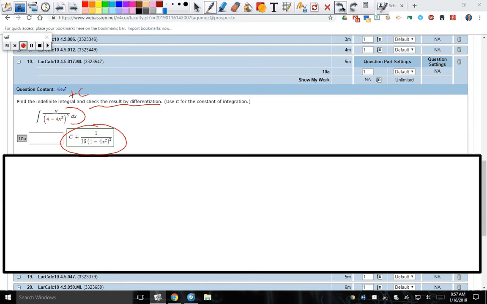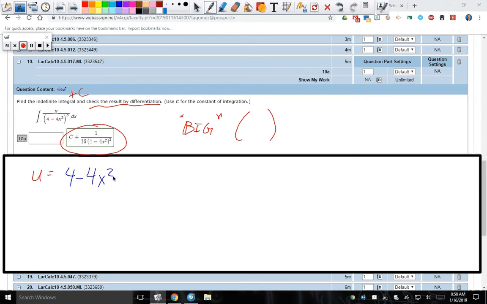If there was one term on the bottom, I might consider breaking this up into 2 fractions if there was one term like this, adding or subtracting. That's not what I have here. So now my third go-to, if you will, is going to go straight to U substitution. Okay? I see a big parentheses, pieces that I can substitute for U. What's the biggest parenthetic piece that you can find? 4 minus 4x squared.